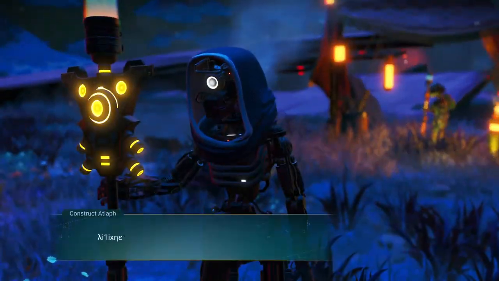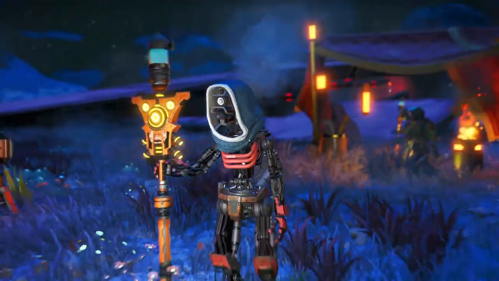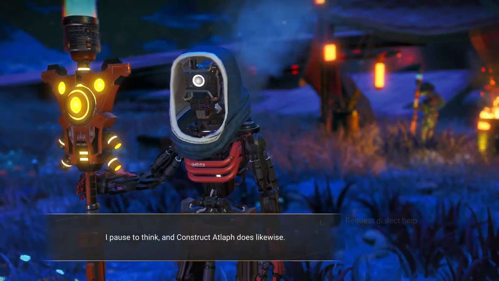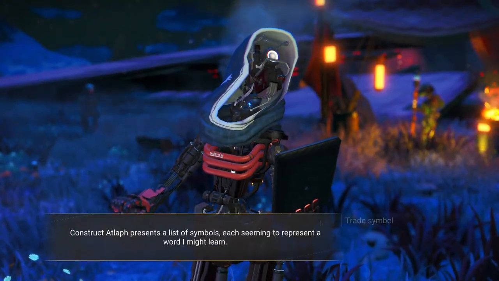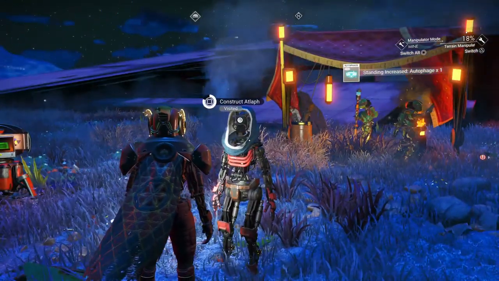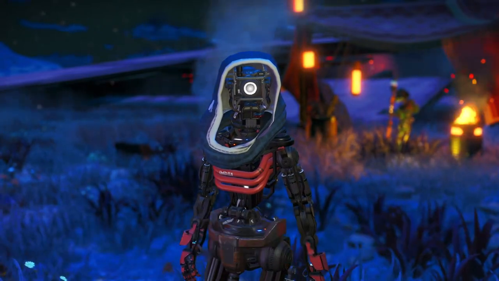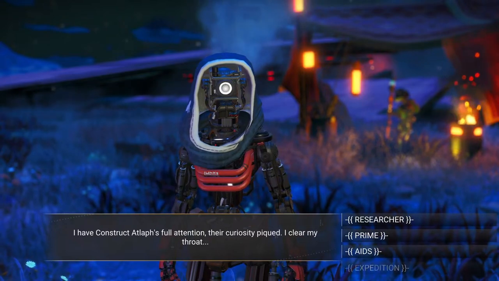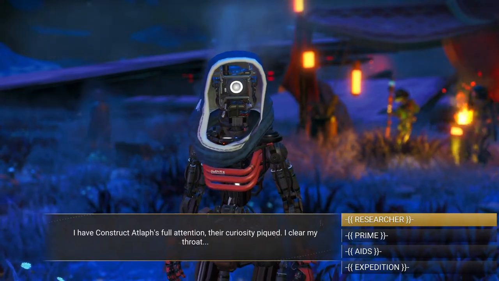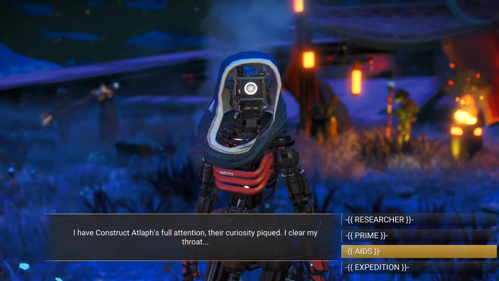All right, well, how about you? Got a gift for you. And there's a lot of them here. Okay, symbols seem to represent words. Friendship. Aid. I would like a little aid. That'd be nice. Some void motes would be really nice, my friend. That's what I'm looking for. I have his full attention. The curiosity is piqued. I clear my throat and go with aid. Let's do it.